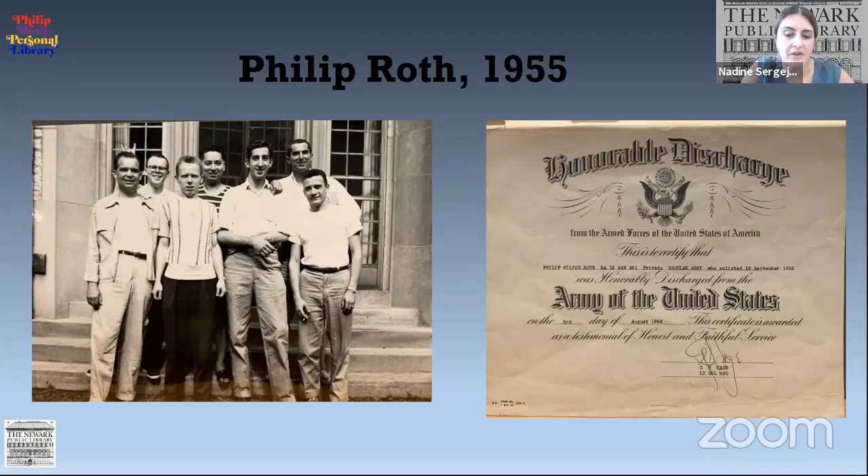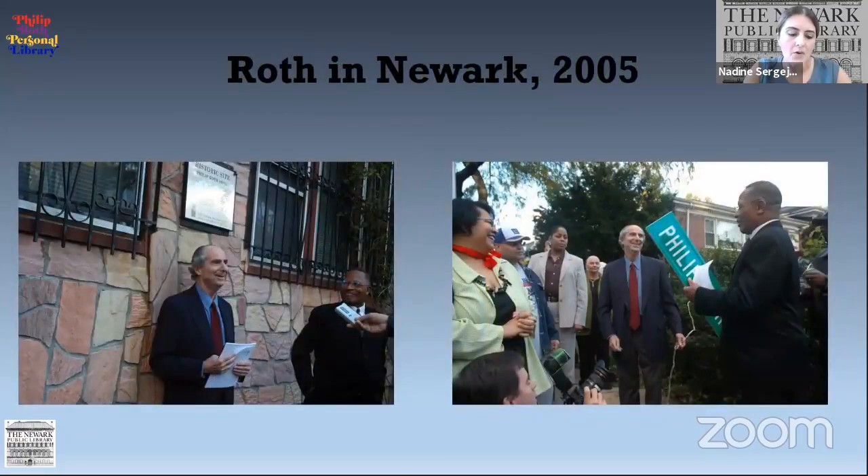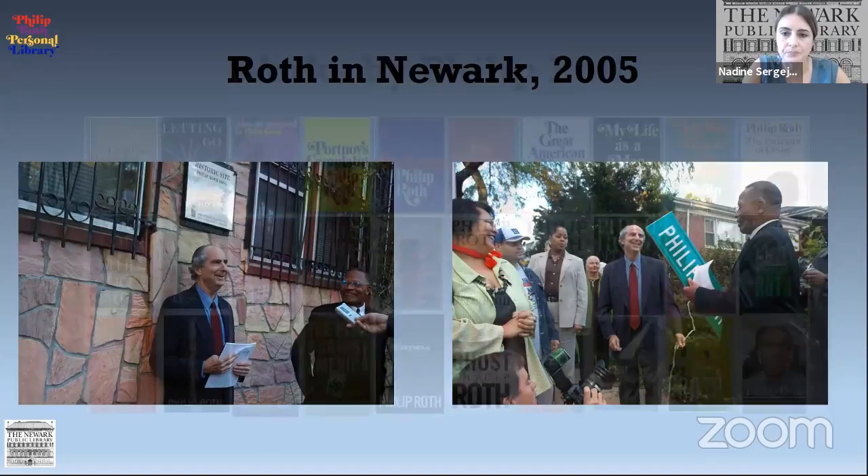He began publishing stories in magazines — the first was when he was 25, published in Esquire magazine, and he was paid $800 for the story. He promptly quit teaching and moved to New York City, optimistic that he could make it as a writer, living off $100 a month. He then wrote "The Defender of the Faith," published in The New Yorker, which was condemned by offended readers and Jewish organizations who proclaimed Roth was anti-Semitic. In 1959 he published his first novella, Goodbye Columbus — the main character is a librarian at the Newark Public Library — which won the National Book Award in 1960. In 2005, a plaque was placed on his boyhood home at 81 Summit Avenue, and the corner was renamed Philip Roth Plaza. At a ceremony at the Weequahic branch, Roth said, "Newark is my Stockholm" — a reference to not having received the Nobel Prize.